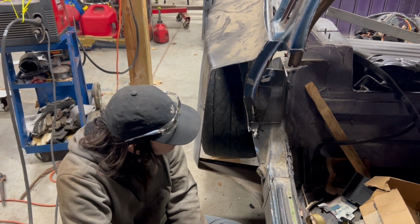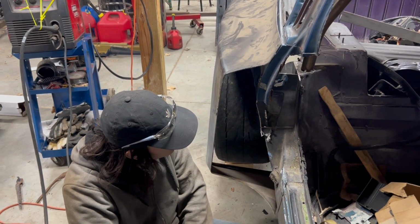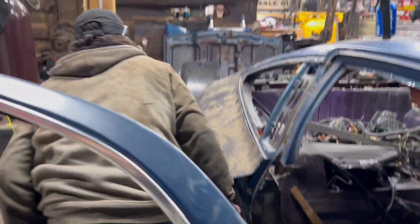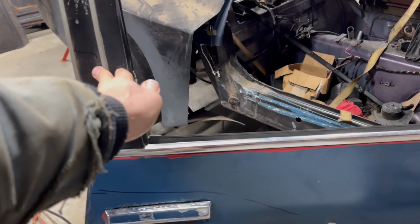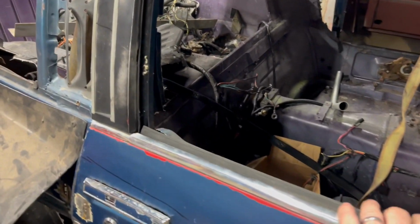All right. Well, that'll be like the next thing we tackle once we figure it out. Figure out all of those issues on this side, then we can go to the other side over there and repeat. This is what I love. The door's just solid now. It doesn't flex.